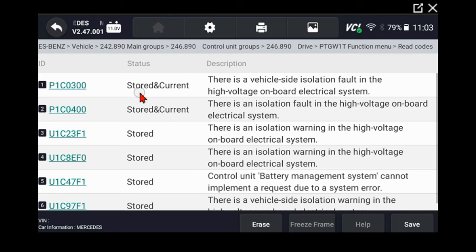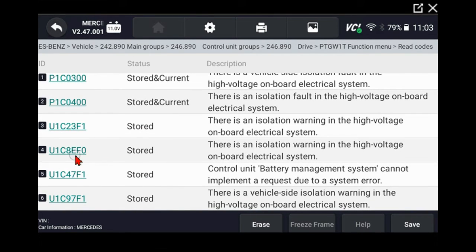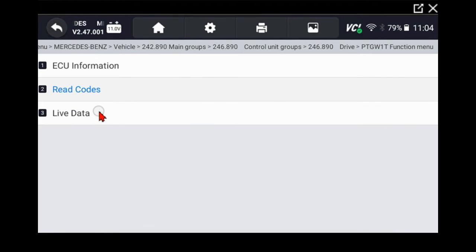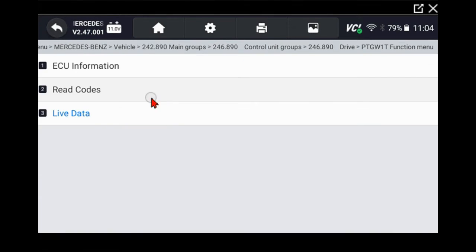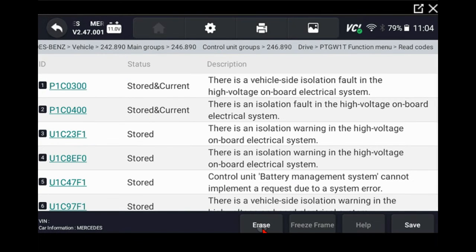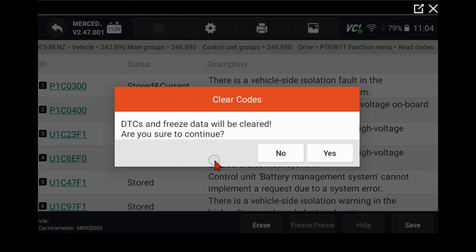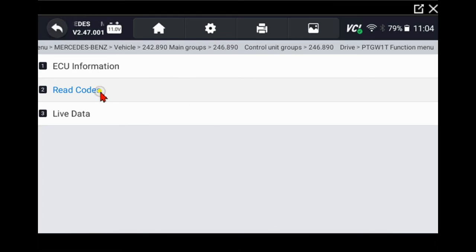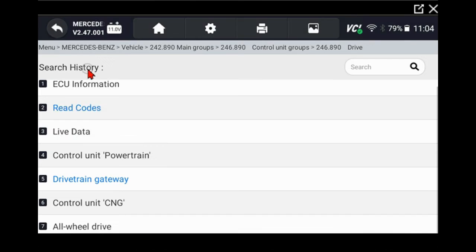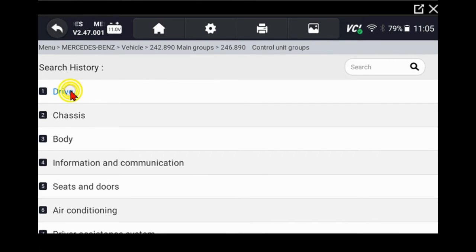Now here you have different control modules. You can enter any of them and look at the codes more in depth. You can clear the codes from individual control units, whatever you are looking at. If we hit erase, it's going to clear codes in this control unit. When you complete the scanning, you can erase the codes from all the control units at once; at the bottom of the list there you have erase. Let's clear the codes really quick. And then codes cleared. It even cleared the current codes, but those codes will return if you cycle the key or drive for a few minutes.